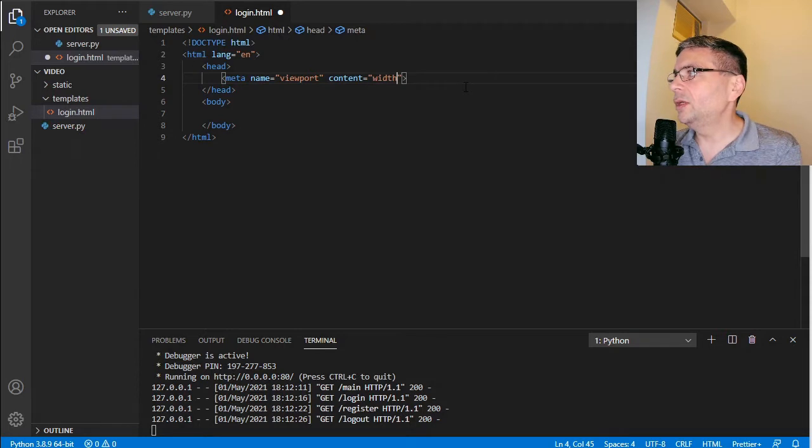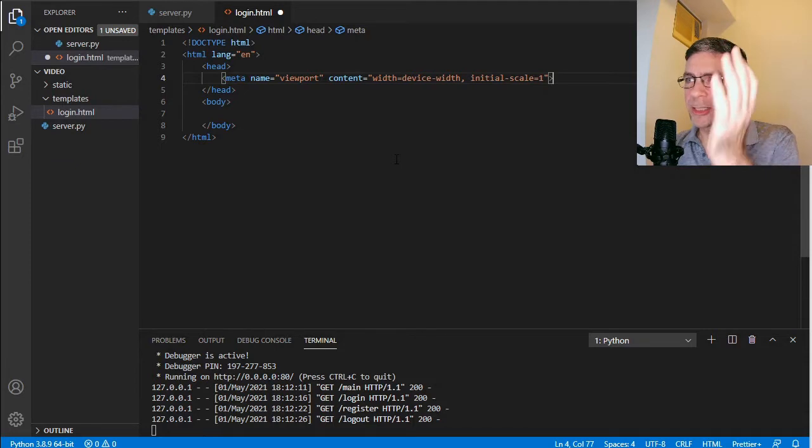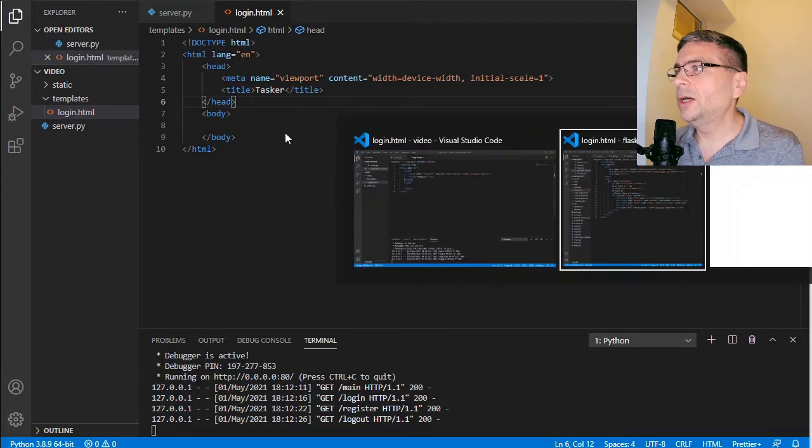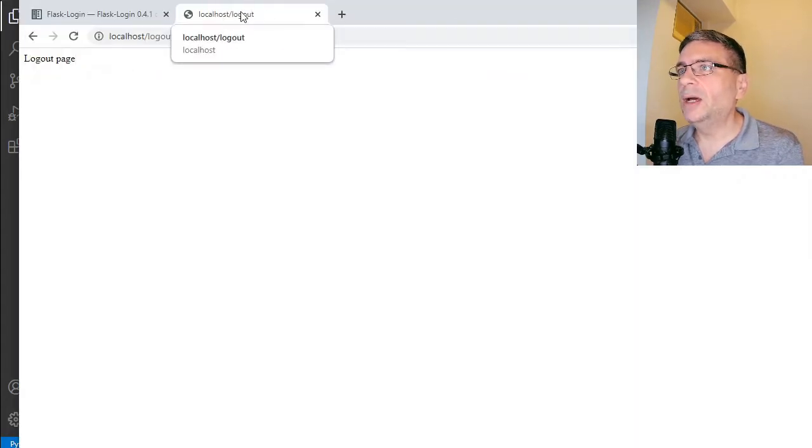So width equals device-width, initial-scale equals 1. Like I said, it just improves how it works on a mobile device to have that. And we'll give it a title. We'll call it Tasker. This is what will appear inside the tab bar of your page when it's open.